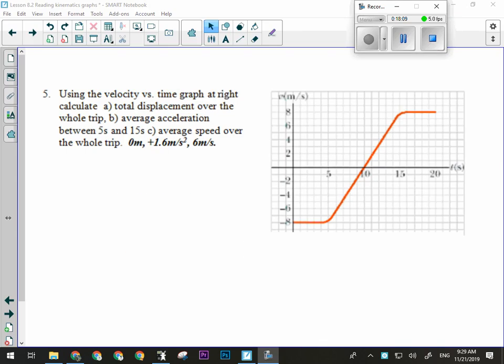Okay, so on number 5, we can save ourselves a lot of time if we look carefully at the shape of this graph, because it can save us a ton of calculation. What I mean by look carefully at the shape of this graph, I mean, does the part that's below the x-axis look identical to the part that's above? They are. That means then that it spends just as much time and goes just as fast backwards as it does forwards. If you do that, where do you end up? Back where you started. So you can say the displacement is 0 without actually doing any calculating.